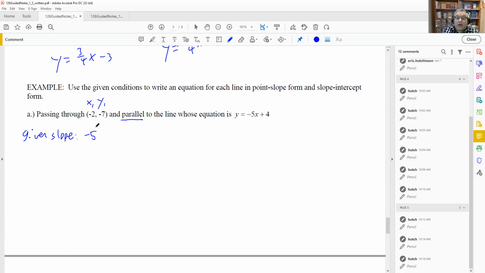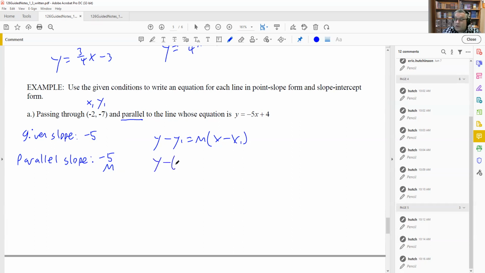It's got the word parallel here. So if I want to find the parallel slope, that's also going to be -5. So this is the slope that I want to use in this problem. Now the formula we want to use to get our answer is going to be the point slope formula we talked about the other day. Okay, so we're going to do y minus y1 equals m times x minus x1. We already have our x1 y1, and so now the given parallel slope that we found, this is your m, -5. So we can plug everything all in.